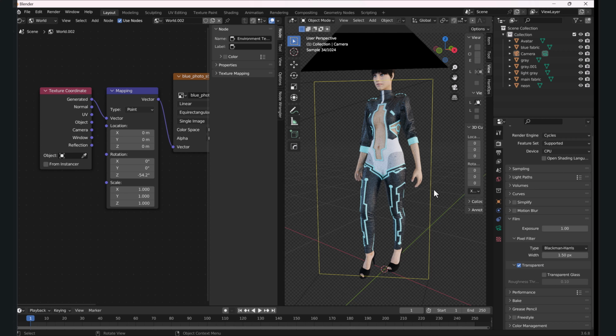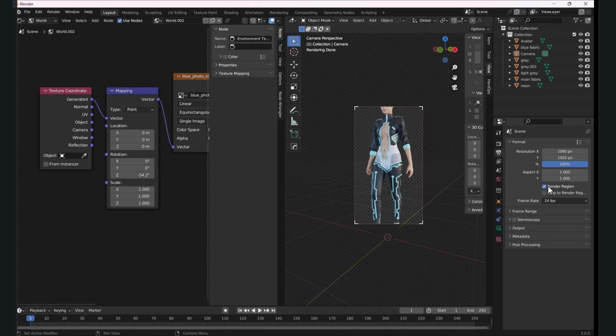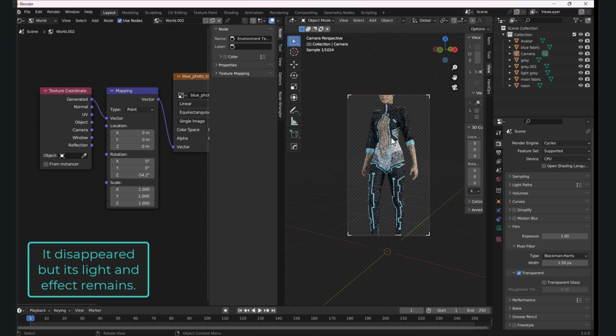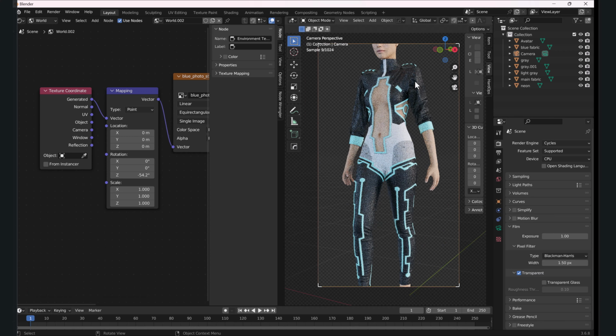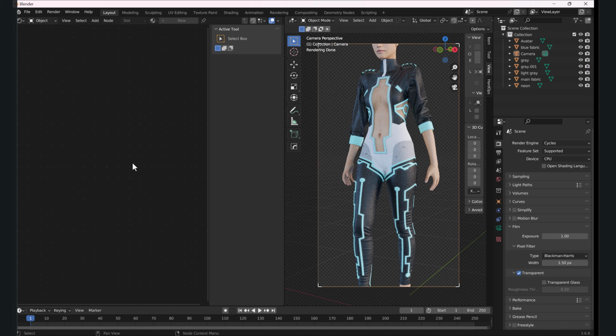Okay, I press 0. Since I checked render region, it just renders this region, and in Render, then Film, and then Transparent, I just made my HDRI disappear. Now the only thing that I see is my avatar. Here I select object. Since I didn't select anything, you see nothing in the shader editor.